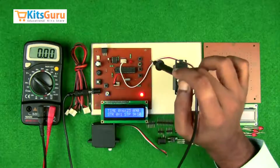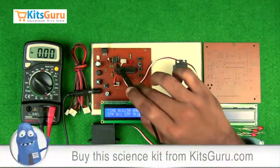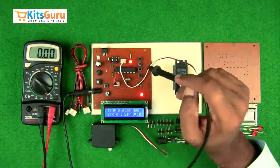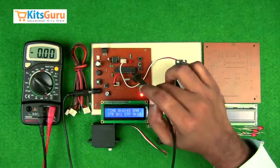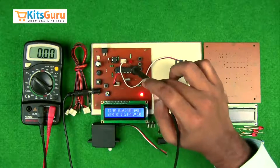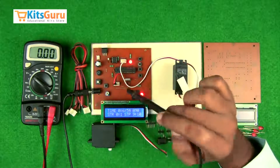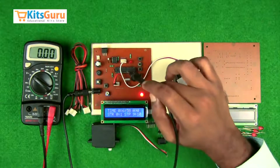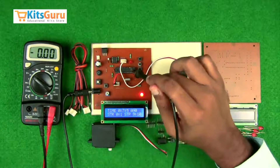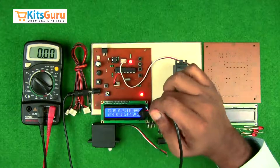We have a 28-pin microcontroller which controls the entire kit — this is the computer of the main kit. We also have a clock timer IC which runs the clock. The input from the clock is sent to the microcontroller, which then sends the output to the stepper motor. This is the motor, this is the data pin of the motor, and this is the power supply for the motor. There is a micro switch to reset the microcontroller, two LEDs — one power indicator LED and one clock pulse LED — and micro switches for input to the microcontroller.